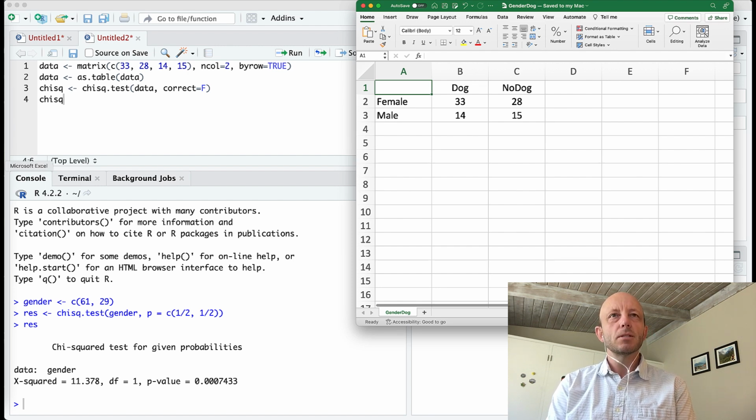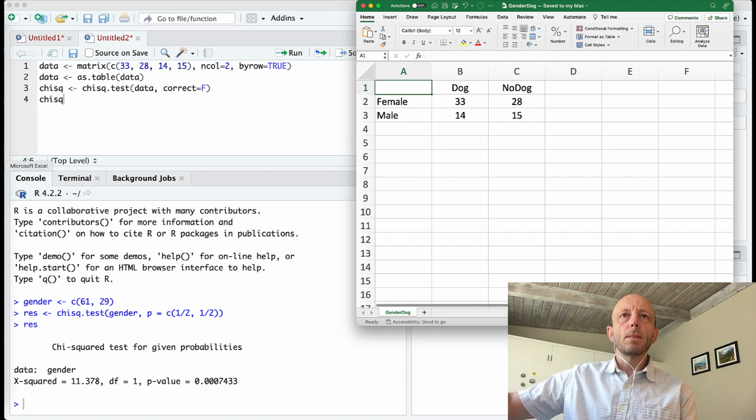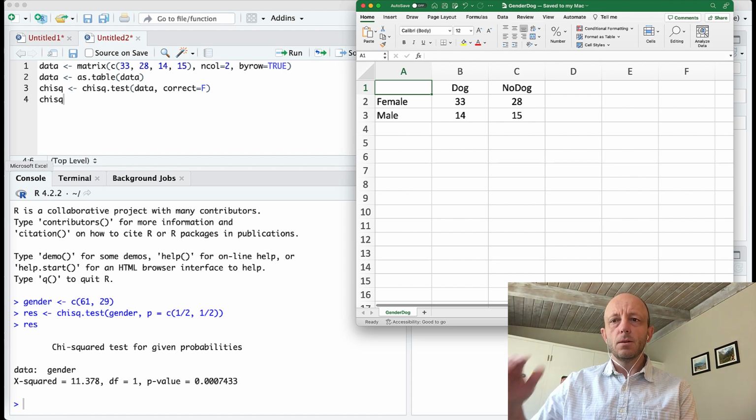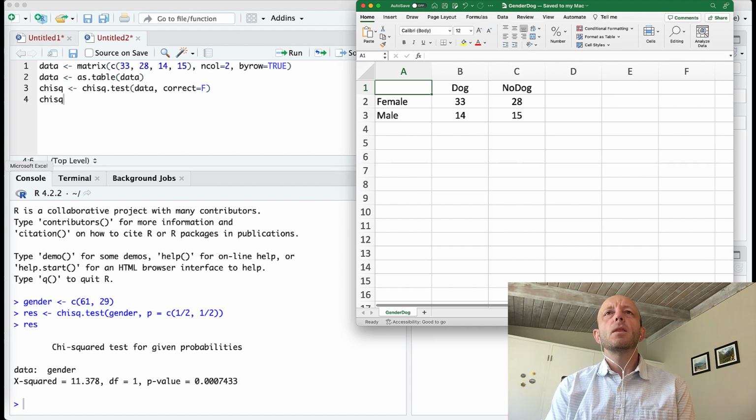So I tried to keep it simple here. The key, if you're trying to keep it simple in this way, is to just go across row 1 with your numbers. So across row 1, 33, 28, and then across row 2, 14 and 15. Don't go down the columns, go across the rows. And then if you do that, it should come out the way you want it to.